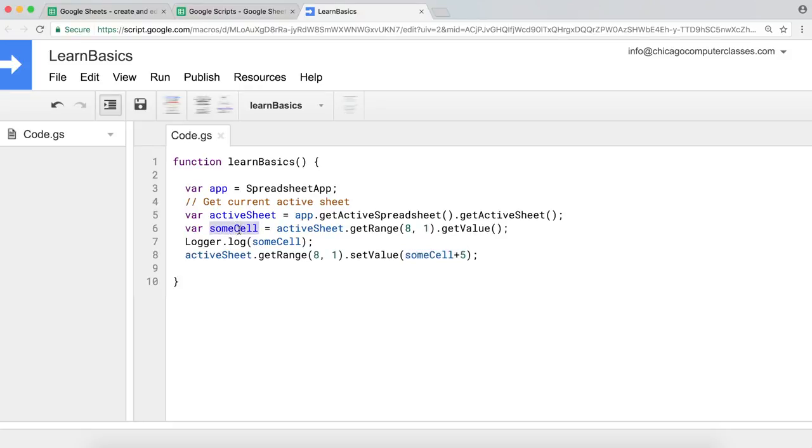So what's a variable? Variable is a way for you to store information in the variable. It allows you to store information and then later on use that information. So at this point, see, we have this sum cell, we store this variable, and then later on we use it. We use that variable.